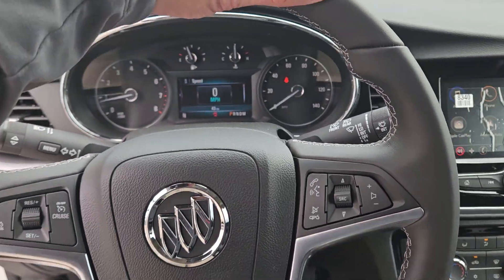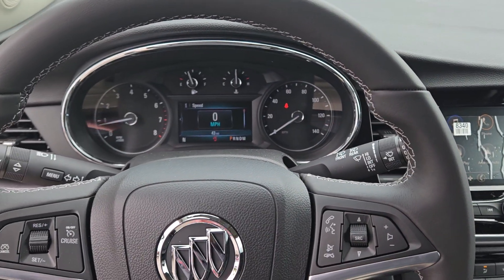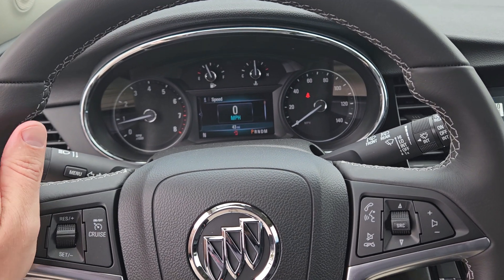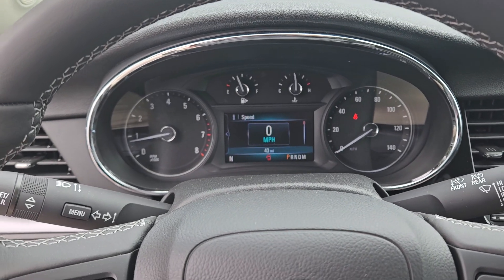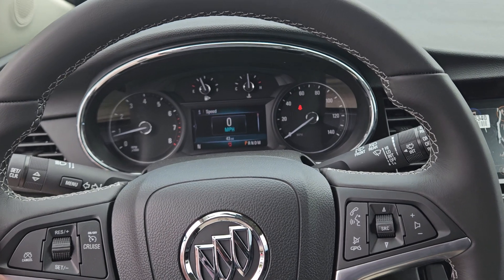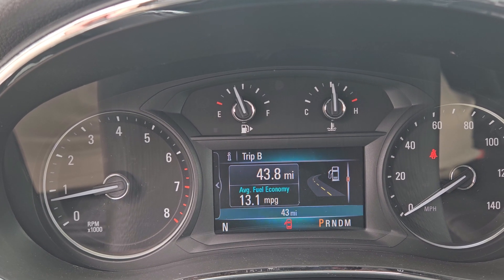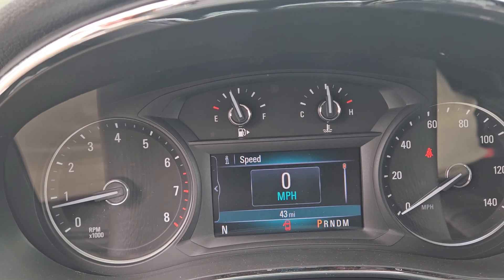We'll take a look at the steering wheel. You have a nice leather wrapped steering wheel that always feels really nice. I do have a Buick Encore that is very similar to this model year here, and I can say with certainty that it's great for long car rides and comfortable driving for long periods of time. There's your driver information cluster — you have all your basics like your tripometer, fuel range, oil life, tire pressure, that sort of thing.